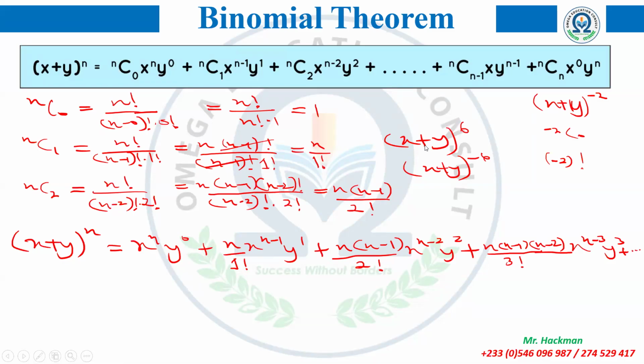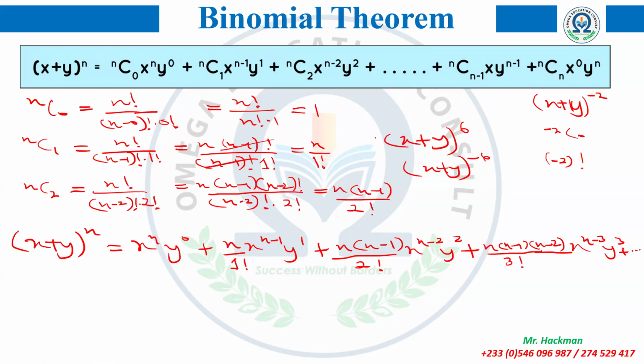Or if I give you time, you can give us all the 1,001 terms. But immediately I give you -6, you cannot. Because in the first place, you are not able to determine the number of terms for you to know where you are supposed to end. So that indirectly will tell you that you have an infinite number of terms.